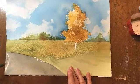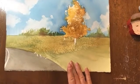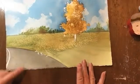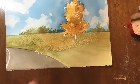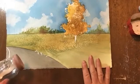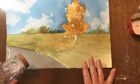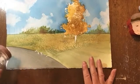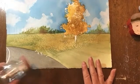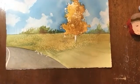But now I'm going to put a little bit of salt on just to create a little bit of a texture path. So I'm thinking that my tires would come in this direction, obviously. So I don't want to just throw my salt on anywhere. I want to create a little path with it. Just a little bit of salt. I don't need a whole lot, but I'm just putting enough on that I'm going to create a little path with it. And we'll wait for that to work.